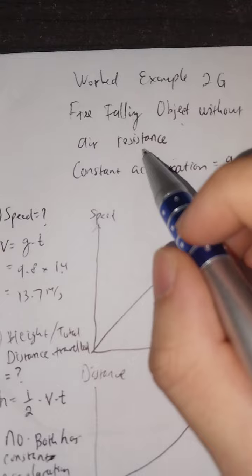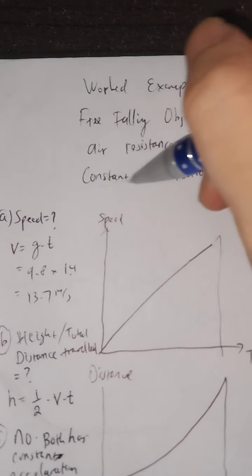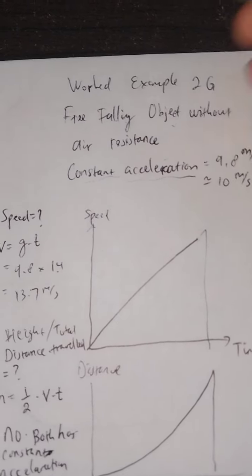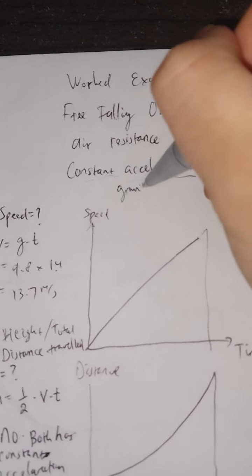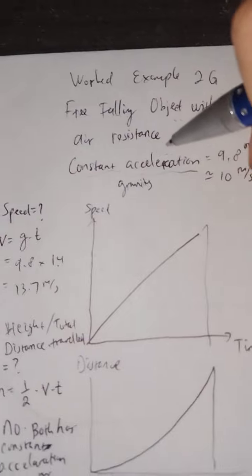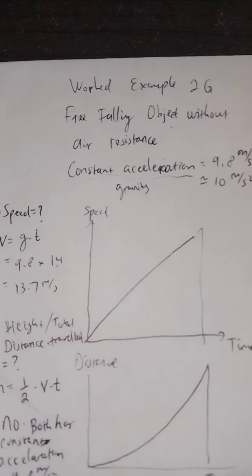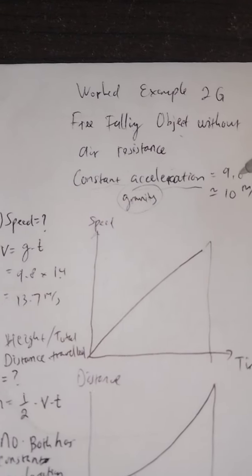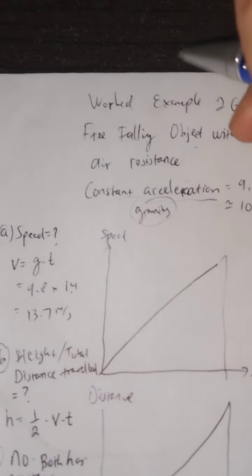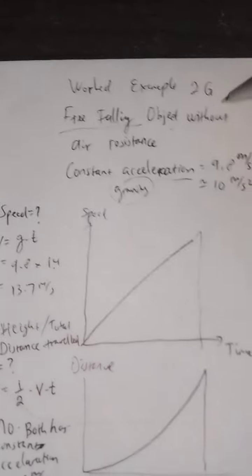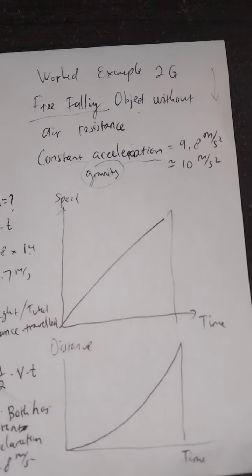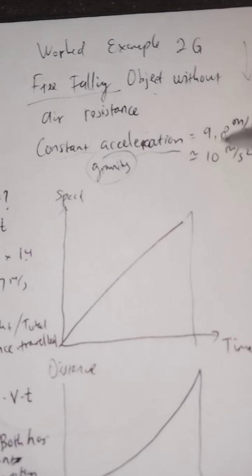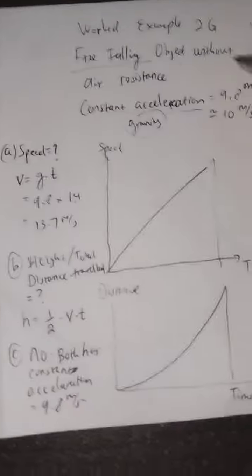Now, what is working on the object is a constant acceleration of 9.8. What is this? Gravity. So gravity pulls down the object, right? Now, this gravity, 9.8, becomes the acceleration in free falling, because free falling means going down, right? Usually it is rounded to 10, but 9.8 is okay.